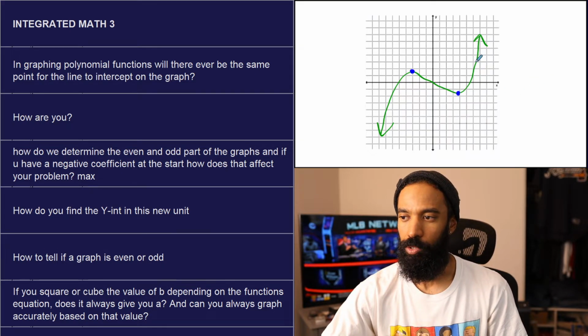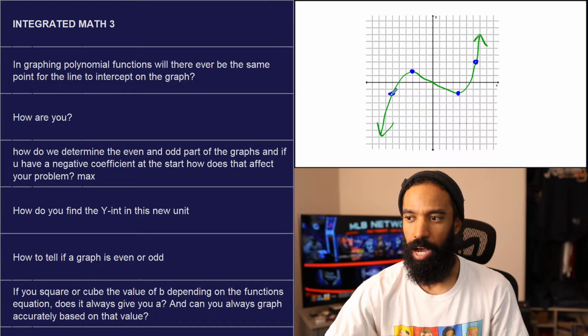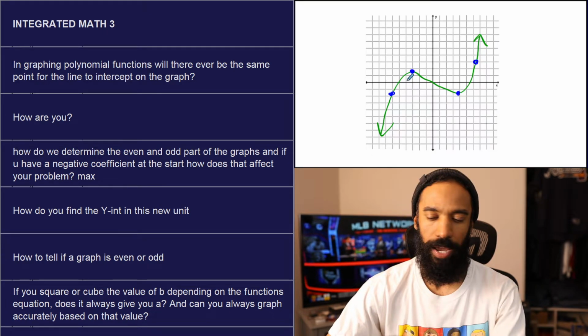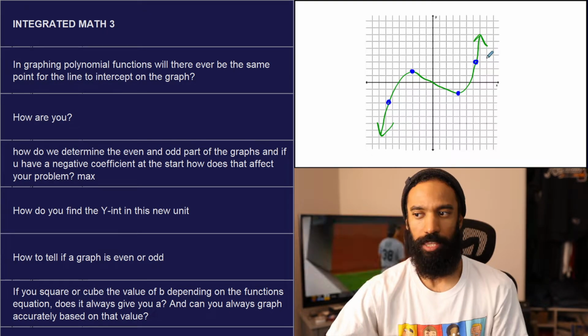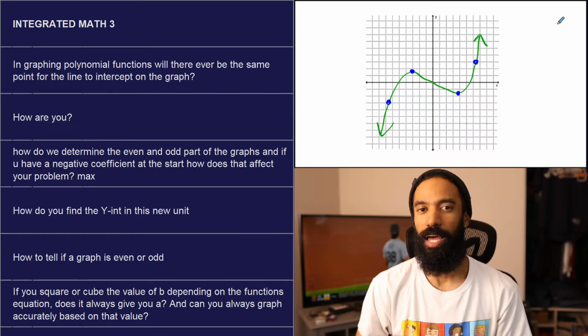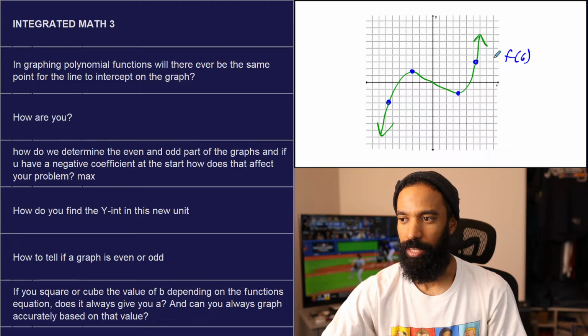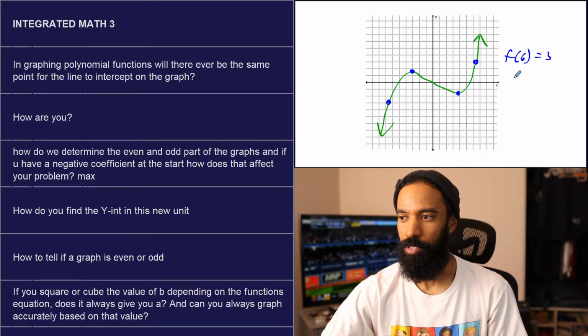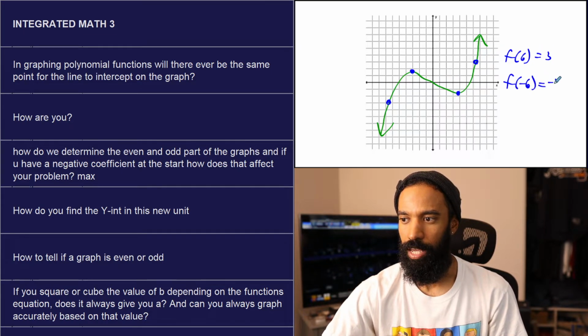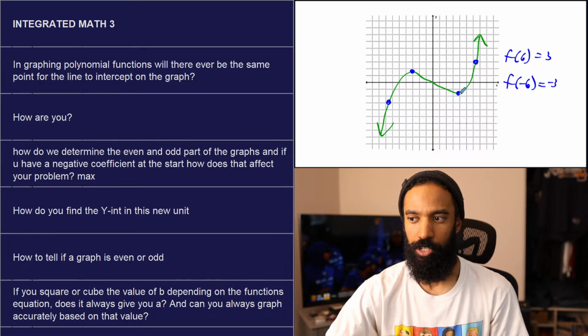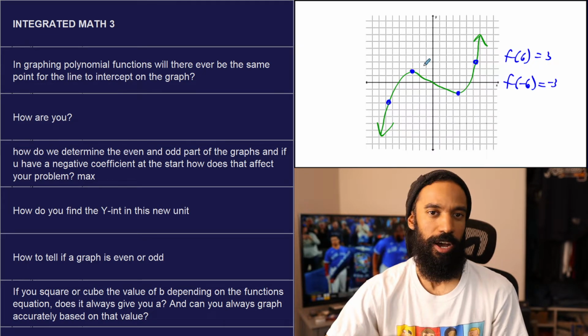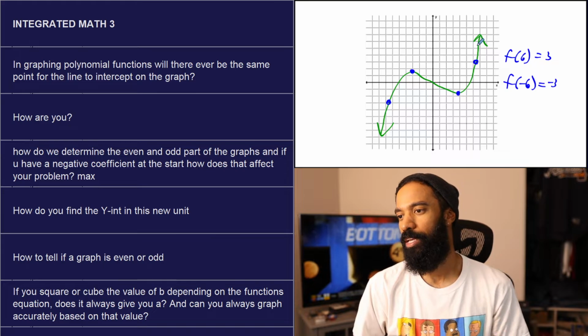You plug in some x, you get some y. You plug in the opposite x, you get the opposite y. So it's just that idea right there. So if there was some sort of, pretend like that's f of 6 equals 3, and over here was f of negative 6 equals negative 3, or whatever. The f of 4 is negative 2, f of negative 4 is positive 2, things like that. That's the odd function idea.